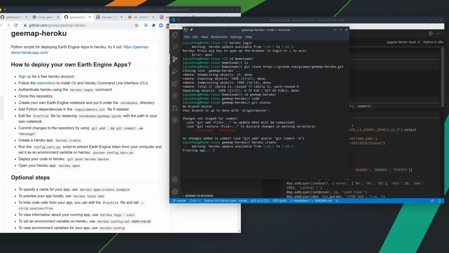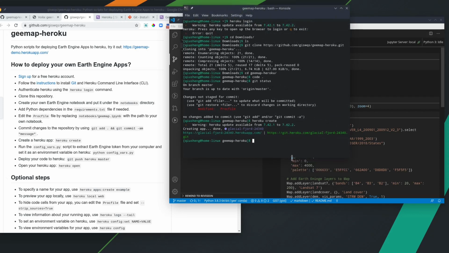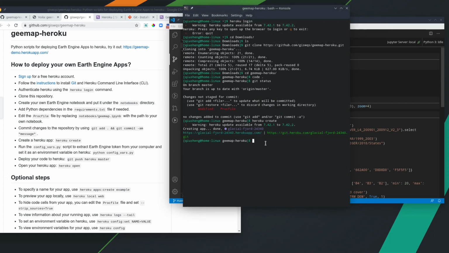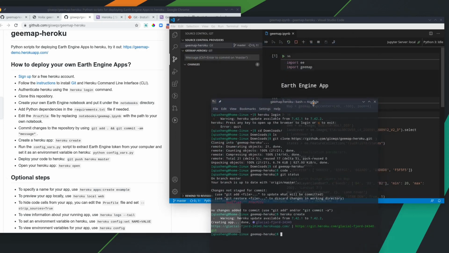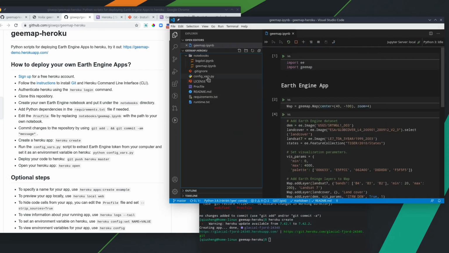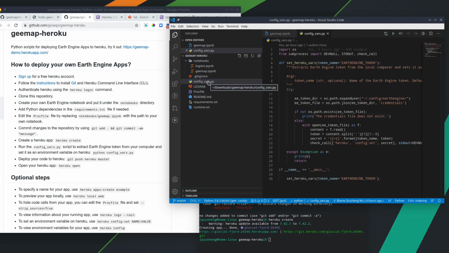So you just hit enter, and then now you have this one. So you will see here, this is the link. It's going to look like this. Right now the app is not running yet because we need to authenticate Earth Engine. So the next one we're going to look at is this one, config vars.